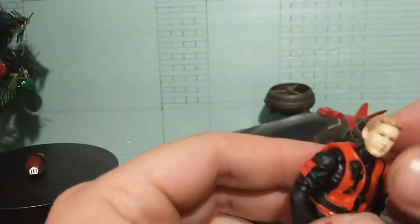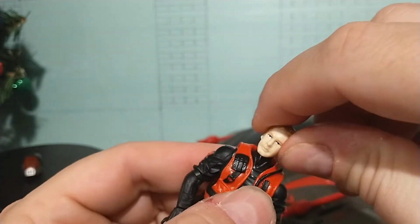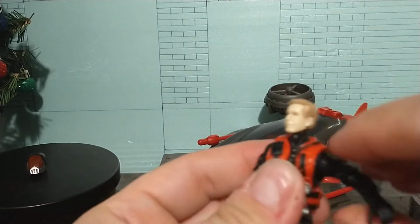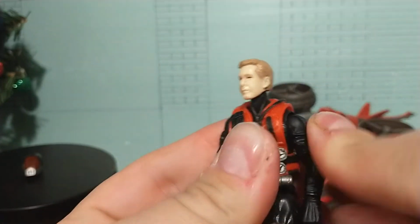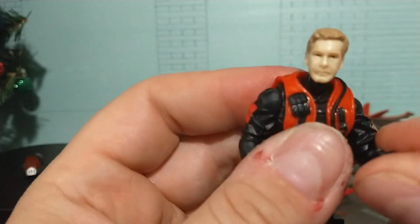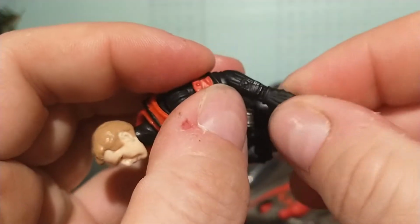So, the figure's articulation. His head is on a ball joint, so you get a little bit of up and down. A little bit of tilt. Good side to side. Arms on the 4-inch line tend to go up way beyond 90 degrees. Okay, come back down. They do rotate all the way around. Single jointed elbow. Rotation at the elbow point. Hands rotate, but they do not hinge.